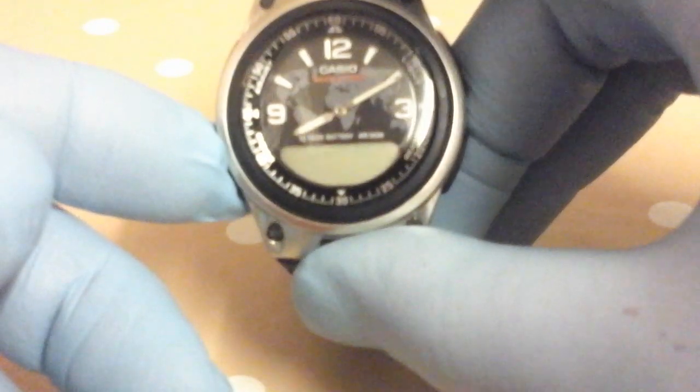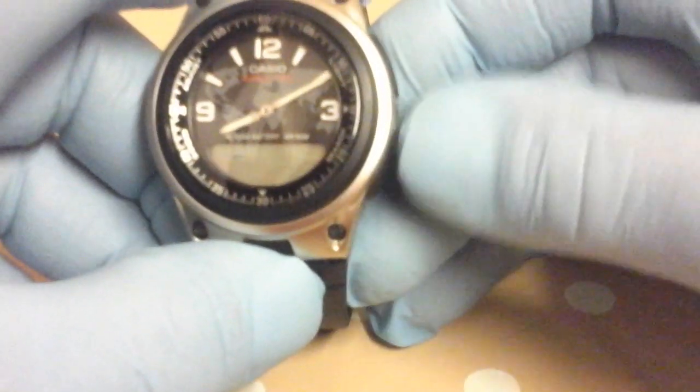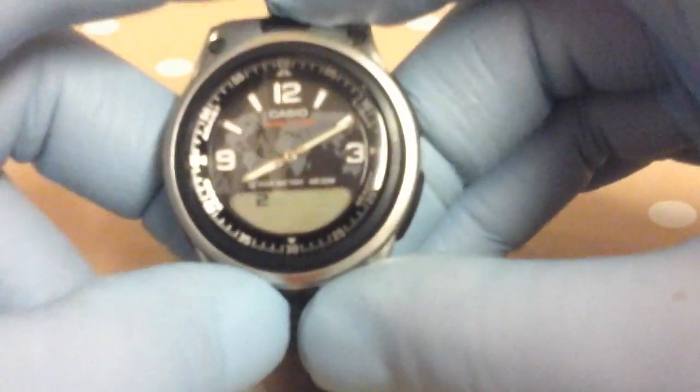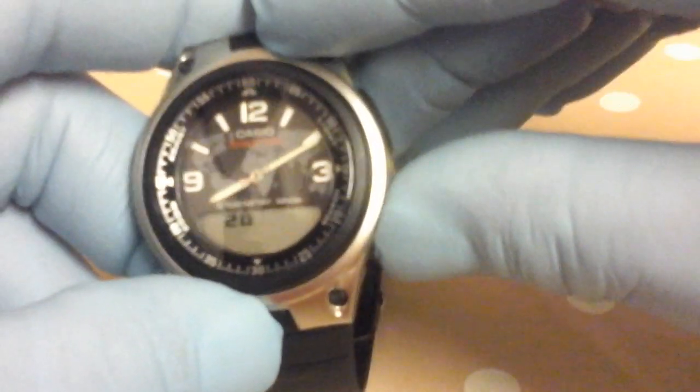Now, if I want to enter a number for the digits, you have to keep scrolling until you get to short hyphens. And now you can add a number in the same way by pushing the next number. And the next number. 2, 3, 4. And the next number. And to store it, press the adjust button.